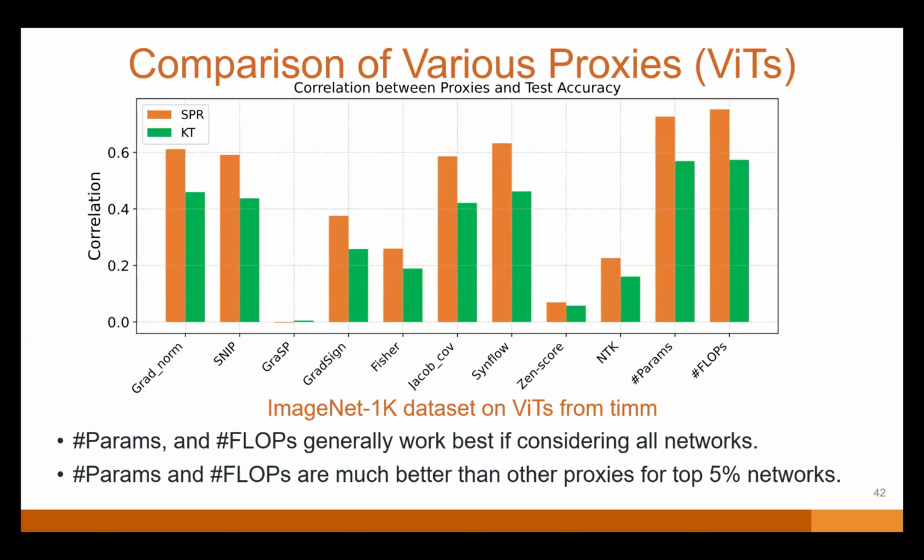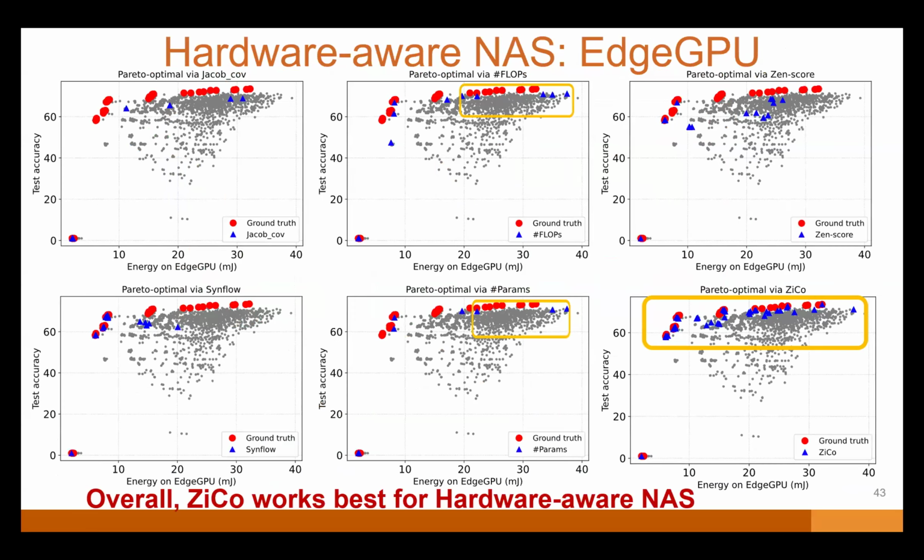So these are pretty interesting results, because it's hard to say that the simplest ones in the end sometimes do best for vision transformers, right? There are many explanations that can be found behind it, probably one of them being the fact that none of these proxies cover all three characteristics. Some of them have limitations because of the underlying assumptions. Anyway, the result here is interesting and tells an interesting story, I think.